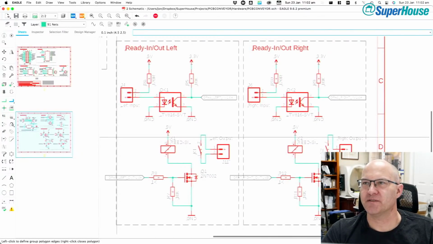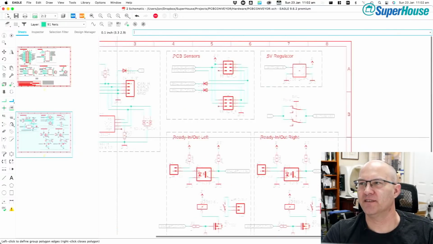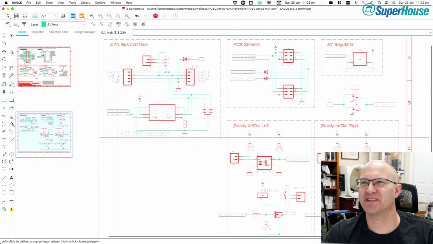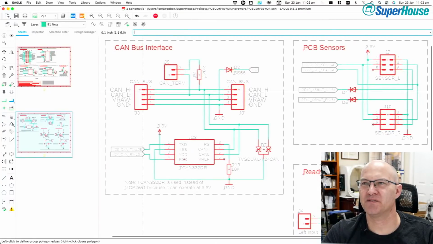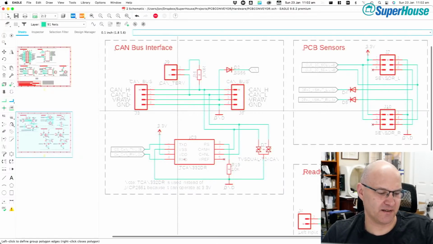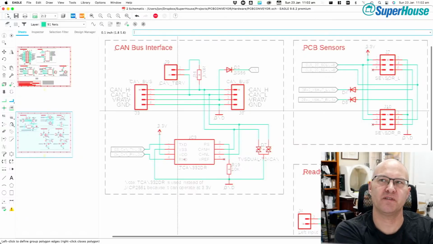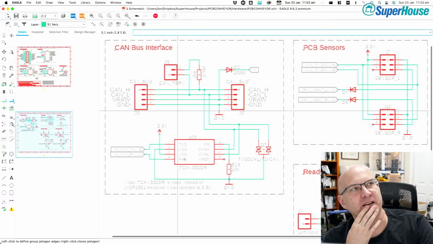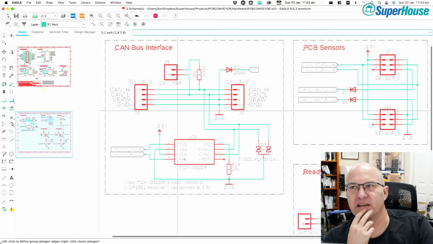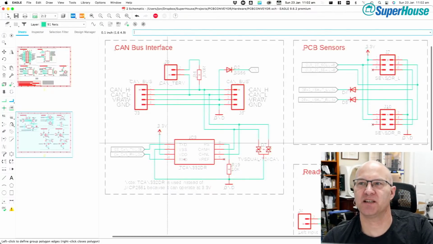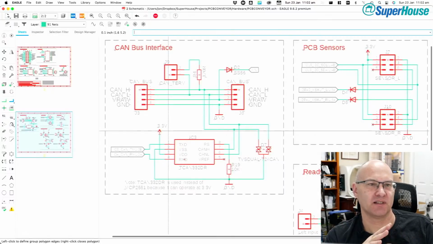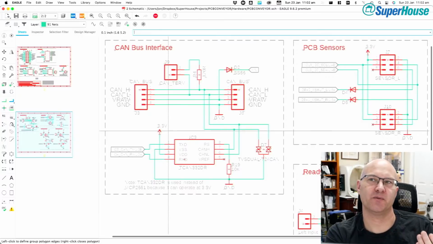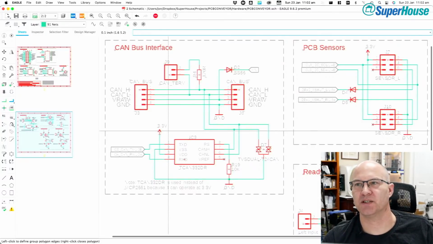So we've got left and right, ready in and ready out. Now, I've been kind of skirting around this whole issue of PoE and Ethernet. The first version of this that I laid out a few days ago, I stuck a WIZnet chip on here, a W5500, and an Ethernet jack with PoE, and I put a PoE module on there. So the idea was to be able to just plug this into Ethernet and have the conveyor module powered off the network, and you could send messages to it as well.